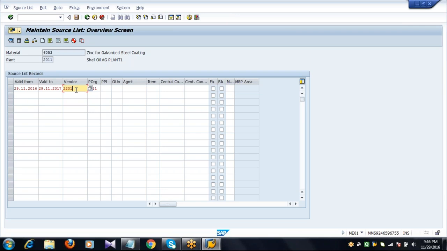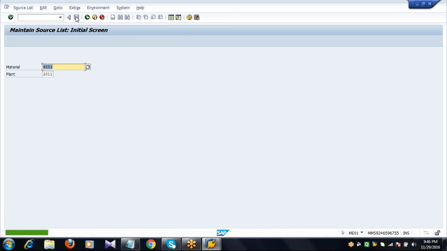This time if you try to create a purchase order, it will accept only this source list vendor. Now save the document.